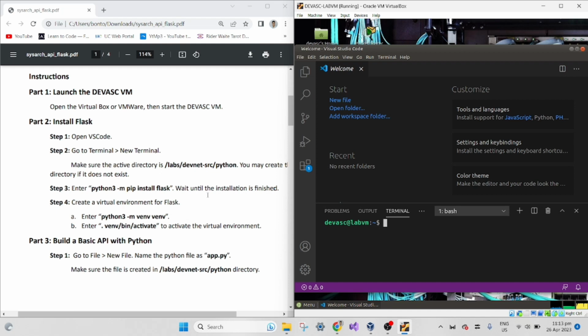So in here, we have to make sure that we are working in the correct directory, which is this /labs/devnet-src/python.